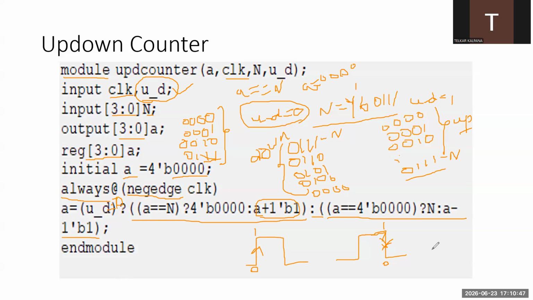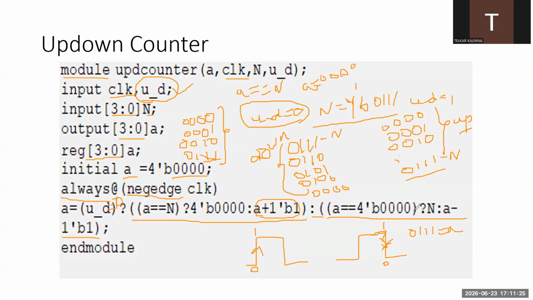Then what happens? N will be assigned to A. So what is N here? 0 followed by 3 ones is N. Else, what? Now A is going to take the value N, nothing but 0 followed by 3 ones. Now this A is again checked with 4 bits of binary zeros, 4 zeros. So 0, 1, 1, 1 is not equal to 4 zeros.